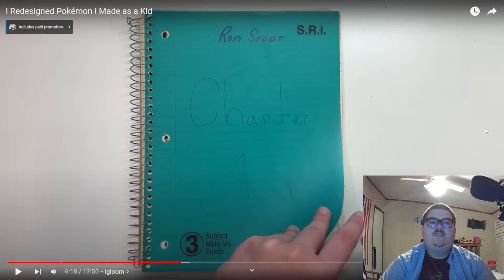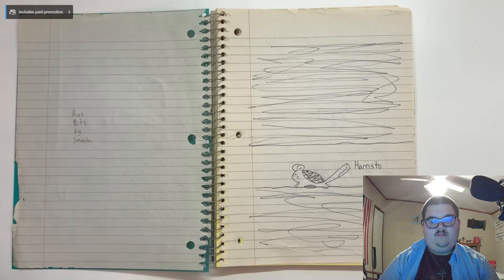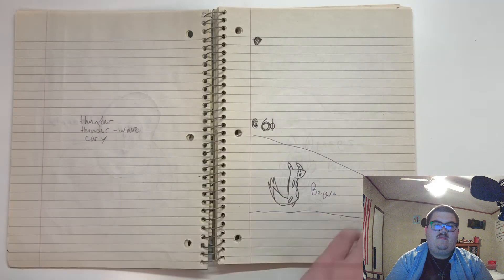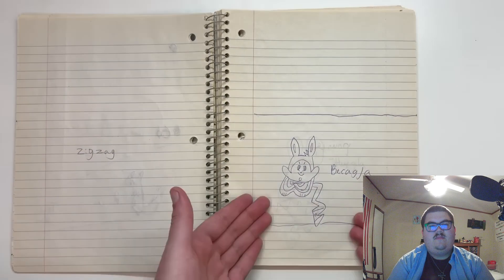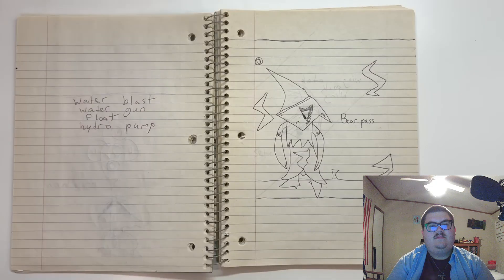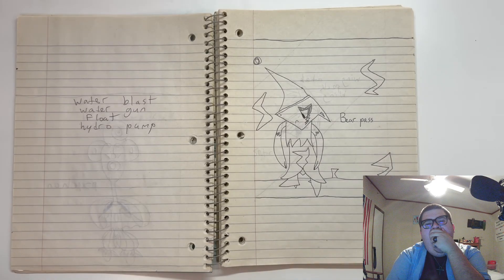And we're back with Book 2 — designed when I was like eight years old, I think. We got some shelled hamsters that become spiky shelled dogs, ghosts, and then this weird family that stemmed from the fact that as a kid, I thought Furret evolved into Sentret. So I made this Sentret-Pikachu fusion that evolves into this thing. But the star of the show was Bear Pass — this was the Pikachu of all my fakemon, the mascot. Just this edgy guy. I redesigned this thing, but I actually gave it an even cooler evolution later on — perhaps we'll redesign that one instead. So keep your eyes peeled.